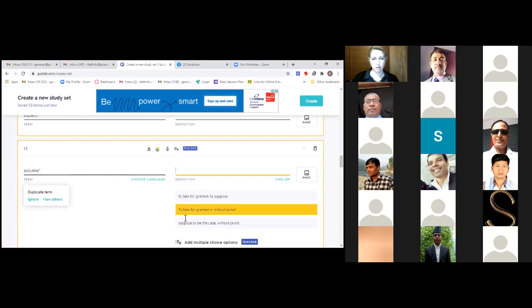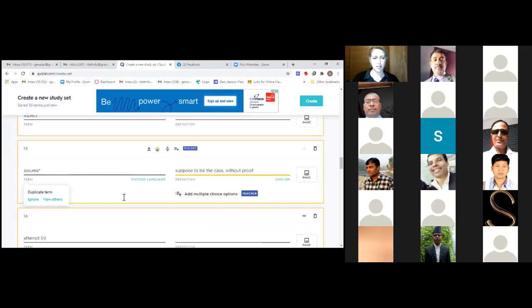Okay, I think I like that one. So I'm going to use this, and it tells me that it's a duplicate because I did this 2 times. So it's telling me that I have this term twice. So you can go back and delete any duplicates, which sometimes happens when you're combining 2 lists. I get that sometimes where I've said, okay, I want some of the words from this list and some of the words from this list, but when I combine them, then I'll find that I have too many.